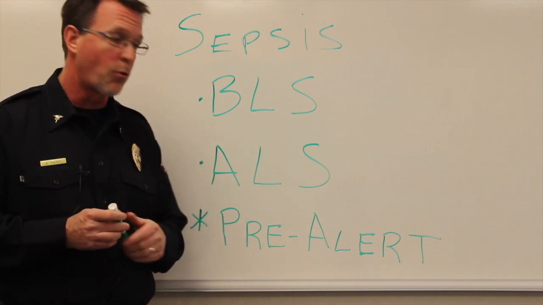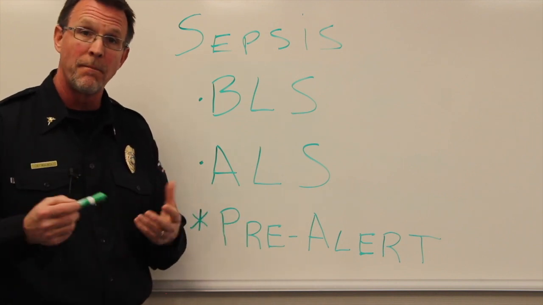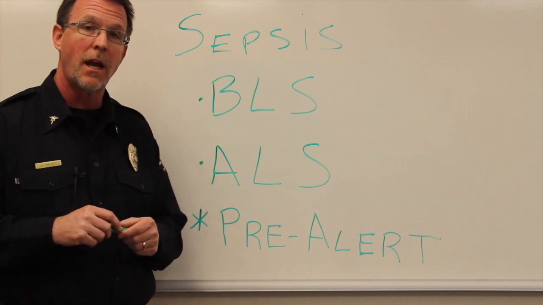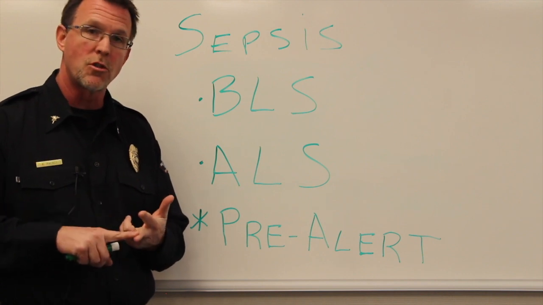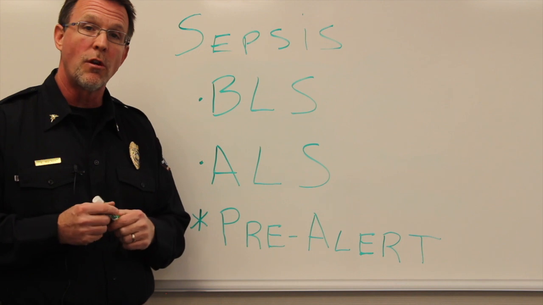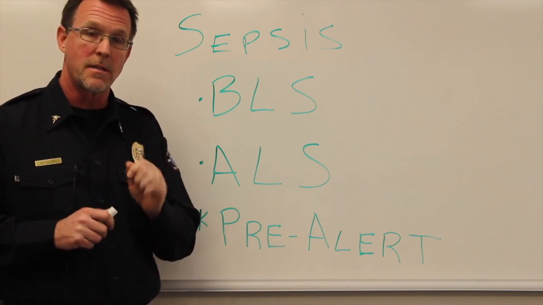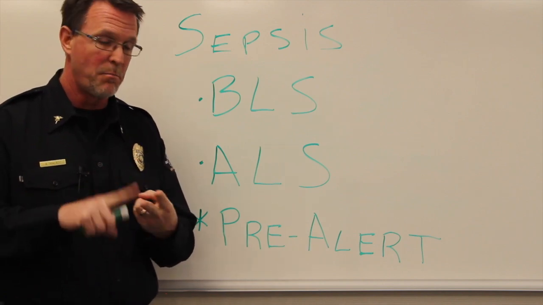Also, don't forget that pre-alert notification is key to the hospital to get them ready. And if you get to those 4 fluid boluses and your pressure is still under 90, you can move to a pressor. You can use dopamine, or push dose pressors if dopamine's not available. Thanks for joining me. Don't forget about the 3 key sections of the policy: definitions, policy, and protocol.